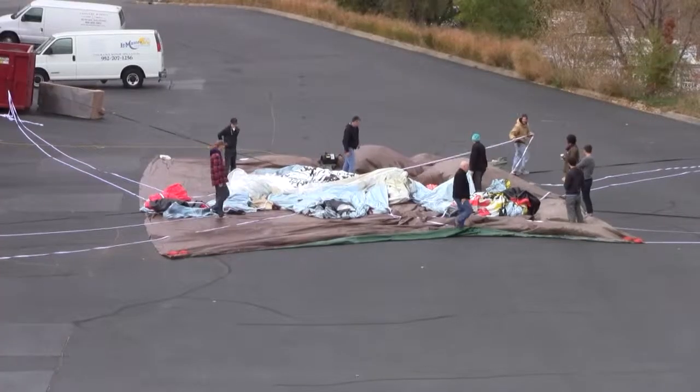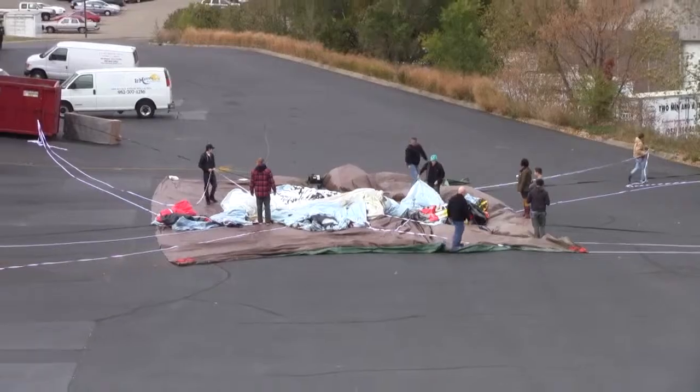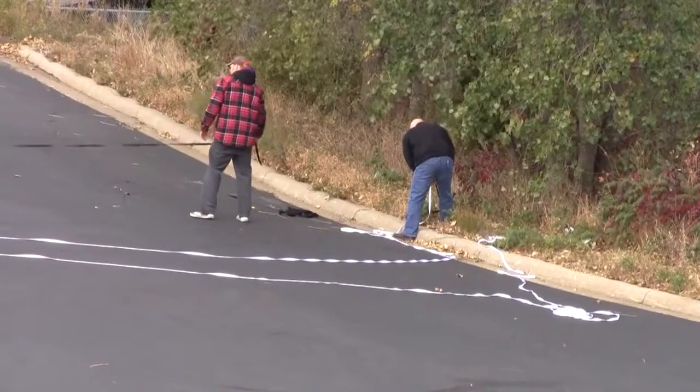Folks from Zombie Pub Crawl contacted us to make a 60-foot giant zombie character named Phil. Phil was complete with a beer can and guts hanging out. It was wild. Because it was in town, this inflatable showed up on all the local news stations, so we had friends emailing us saying, hey, was that your project? That was so cool. And even our mayor, Mayor Ryback, was tweeting about this.